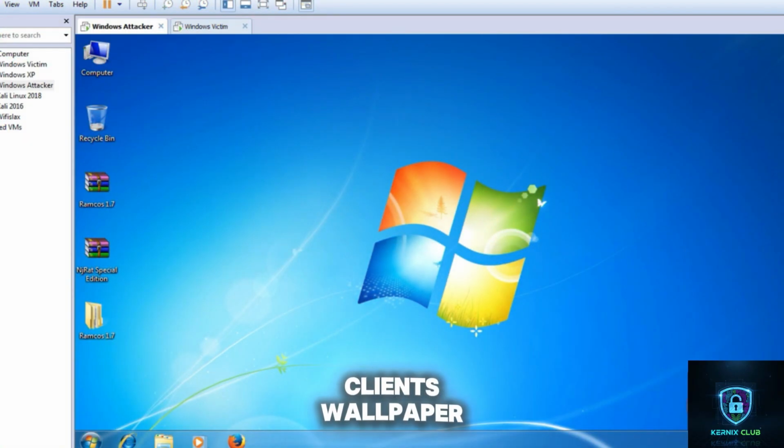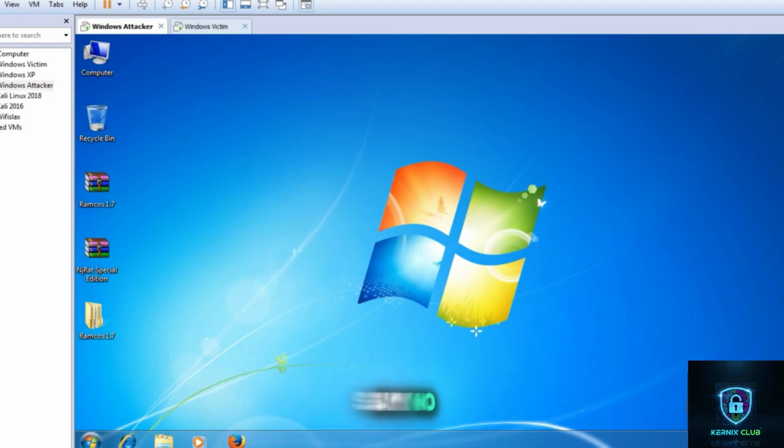And do you want to change the client's wallpaper? I would say no, I don't want to change it. So if you see now, automatically a notepad is open on the victim saying that all your files have been locked. You can get them back by just paying $250 in Bitcoin, and this is a Bitcoin address that we have typed while creating the Trojan, if you remember.